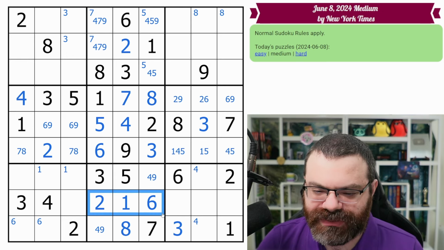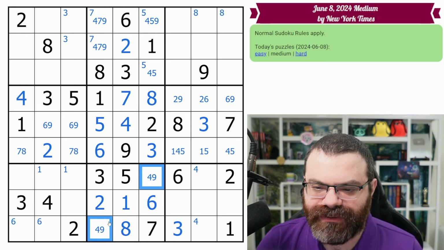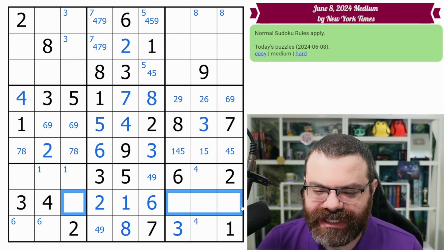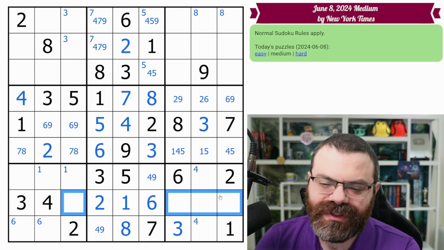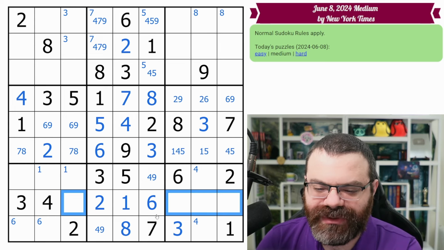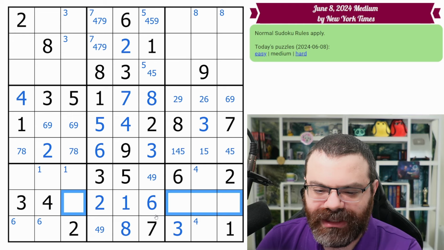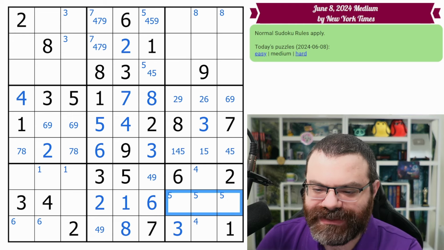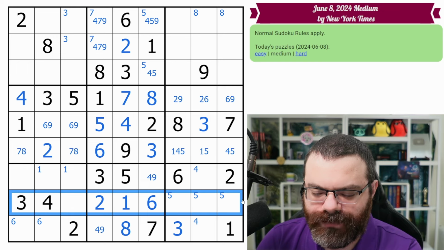We do have this filled box row, but there's not much to do with it because this box we already know is just down to a 4, 9 pair. So we also have this row down to 4 open cells, so we can think about that. We have 1, 2, 3, 4. We need 5, 7, 8, 9. This cell can't be 5, so we know the 5 is limited to these 3 in this row.